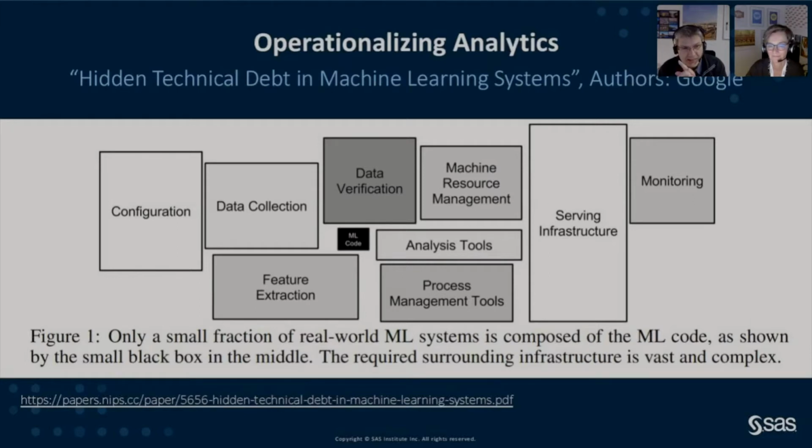The interesting piece in this picture is actually the little black box that you see in the center, because when we think about analytics, we usually think about the model development part of the work, and this is, of course, the fun work. Data scientists are trained to do this little small black box, but in reality there is much more work to do, and much more in the environment next to the development parts. And this is something that is usually not really taken into account.